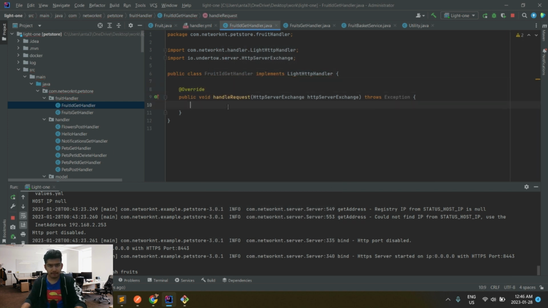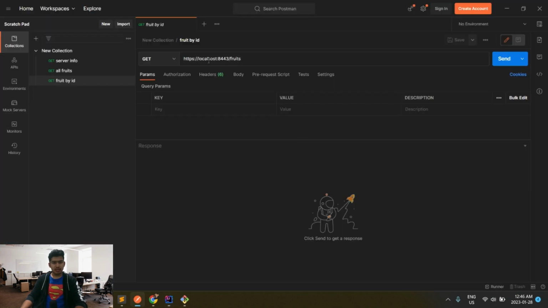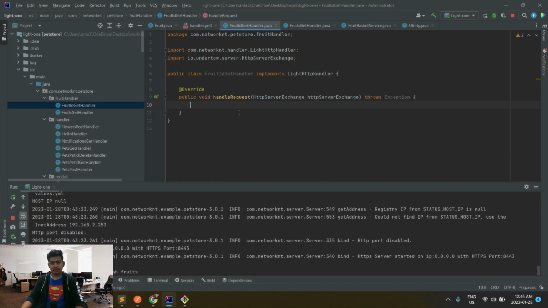All right. So now an important problem here is we need to capture the fruit ID, for example, that is being sent from the requester into the server side. So let's start coding. First of all, I'm going to S out reached get ID handler to make sure that at least this piece of code is working.